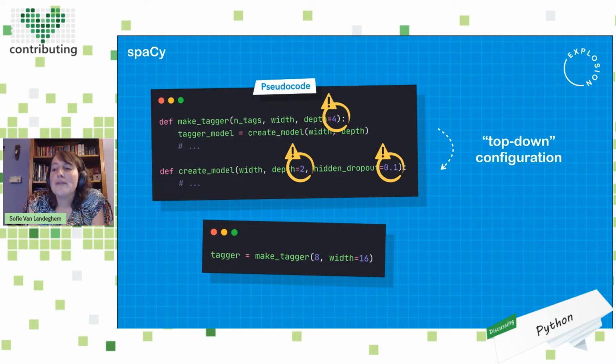And what you see here as well is that this is a sort of, you can call this a top-down configuration, because each method, each function call is calling another function and passing on the parameters as they've been passed on by the user. So it sort of trickles downwards, and you have to be able to find the path of that to understand which parameters were set how.